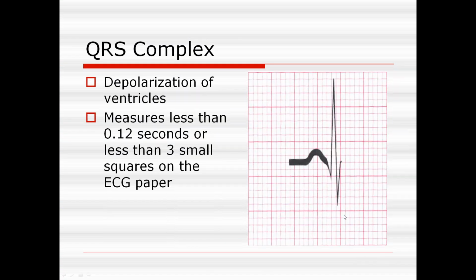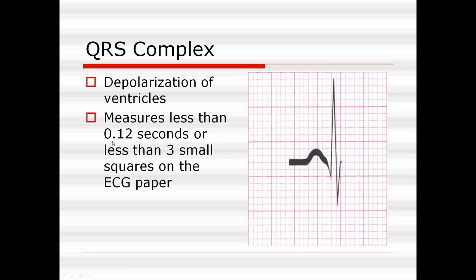Okay, the QRS complex. QRS now is the depolarization of the ventricles. They are contracting, or we call that depolarizing. It happens very quickly, but there's a lot of electrical activity there, so it's very high. Notice it's very peaked way up here, so that shows more movement on the electrocardiogram.